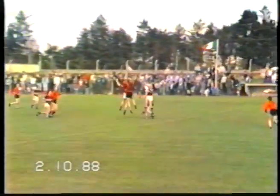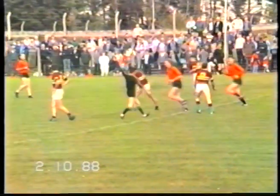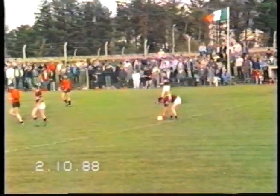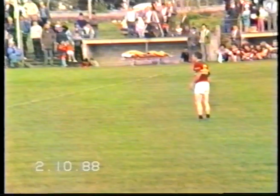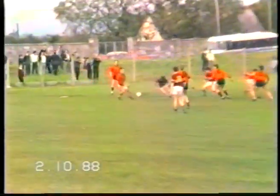They go, Austin Mortimer rises, he's pulled down, the referee lets it go, no he doesn't, no the referee has spotted that Austin was pulled, and it's a free to Shrule just on the 70-yard line. Tony leaves it back for Mickey Sheridan, shaping up to this one. He usually has a good long kick, will he go for distance or will he try to find a man? There's nobody obviously loose, I'd say he'll go for distance. It's dropping round about the 21.